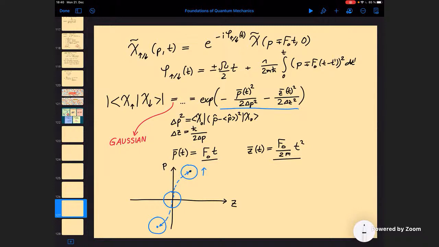So these circles, you understand, are the contour lines of a Gaussian function in phase space. If I wanted to draw more contour lines, I would have to do it like this. If I wanted to draw a 2D representation, it would look like a little Gaussian hill in the two-dimensional phase space. And then the evolution here is on a parabola, if that's what you refer to. It's a parabola because one direction is just linear in time, and the other direction is quadratic in time. Okay.